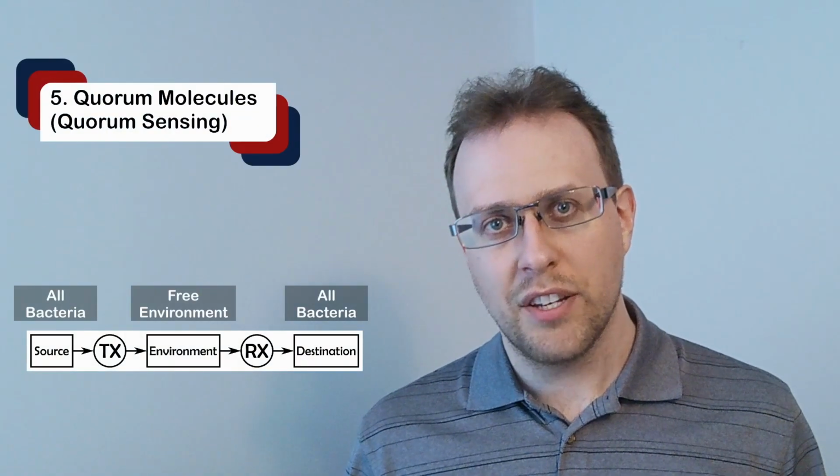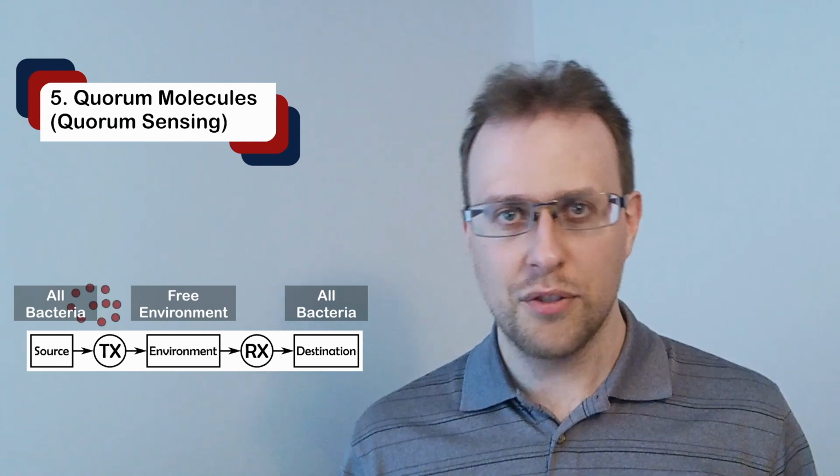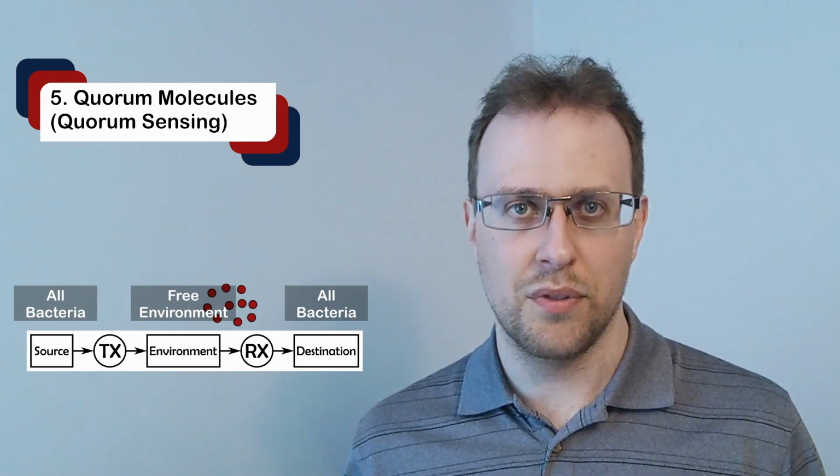Our next 2 examples involve diffusion and bacteria. Bacteria are single-celled organisms, but they use molecules to coordinate over large populations. One approach is quorum sensing. Some bacteria release diffusing molecules and also measure the concentration of those molecules. The concentration can be used to realize when other bacteria are nearby. Detecting enough bacteria, or reaching quorum, can trigger cooperation.